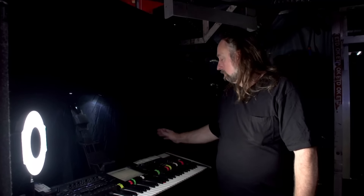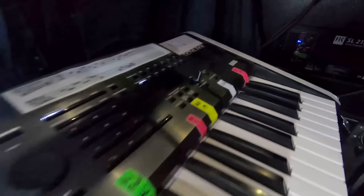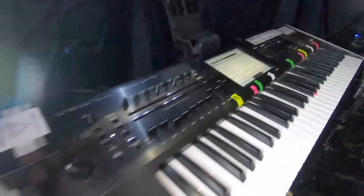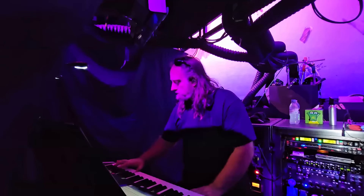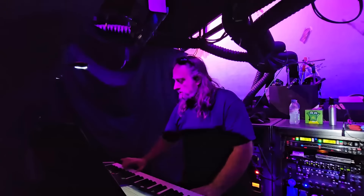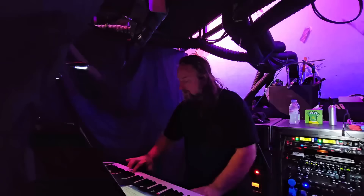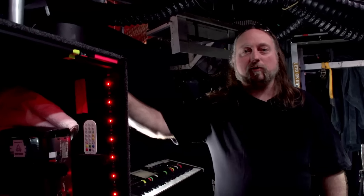In addition to teching for Steve, I also play keyboard behind the curtain for the band. I use a Korg Kronos — it's the first generation. We're thinking about moving to the Nautilus but haven't made that jump yet. I play on 10 of the songs: Caught Somewhere in Time, Stranger in a Strange Land, Days of Future Past, Time Machine, Death of the Celts, Can I Play with Madness, Heaven Can Wait, Alexander the Great, Fear of the Dark, and the last song of the night is Hell on Earth. So I'm pretty busy back here with keyboards.